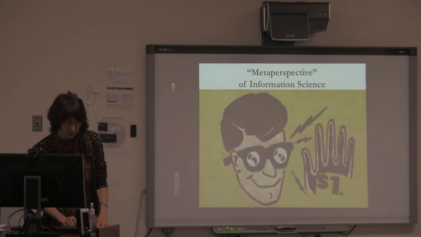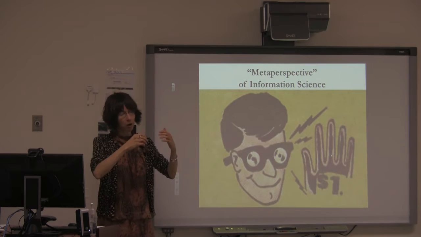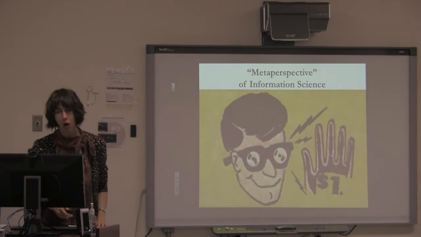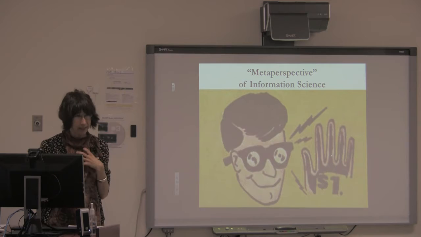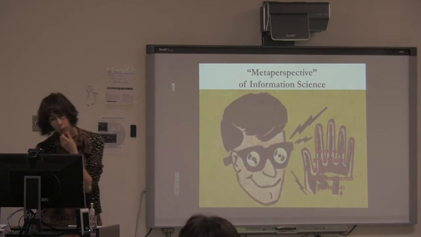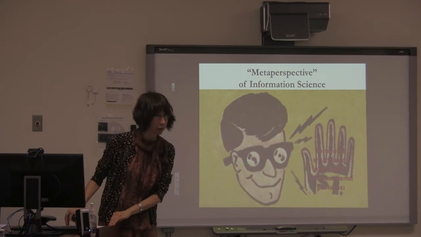She also says that being a meta-discipline gives us a special perspective on those other disciplines, and indeed on all of the world, because information science doesn't just apply to disciplines, but to hobbies and to work. We have a special kind of perspective, and let's call it the meta-perspective of information science. And I think it really is a special way of looking at the world. She says that what we focus on in our special view is always the form and structure of information. Another way of saying that is we look for informational patterns. Indeed, that's what I was doing out in those homes of gourmet cooks. I was looking for informational patterns that were meaningful.